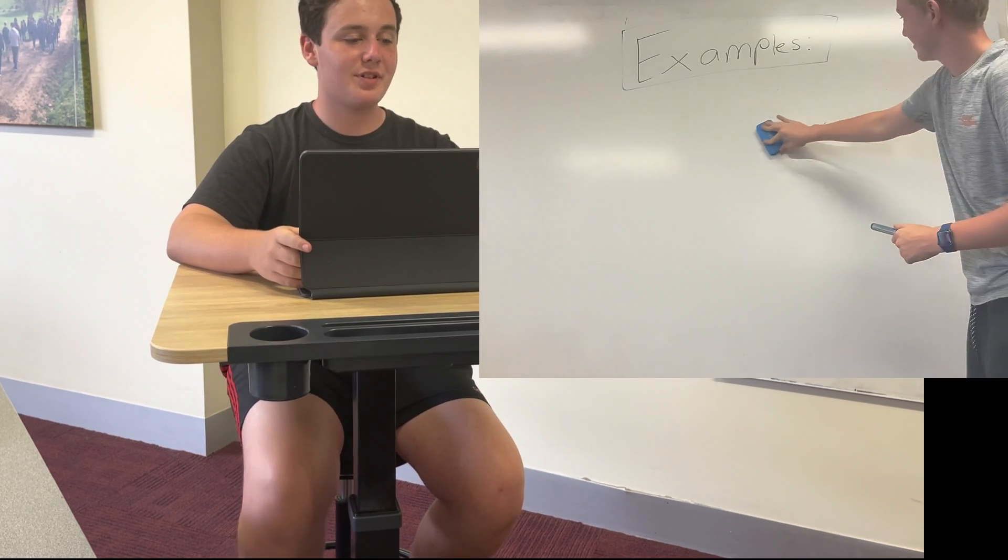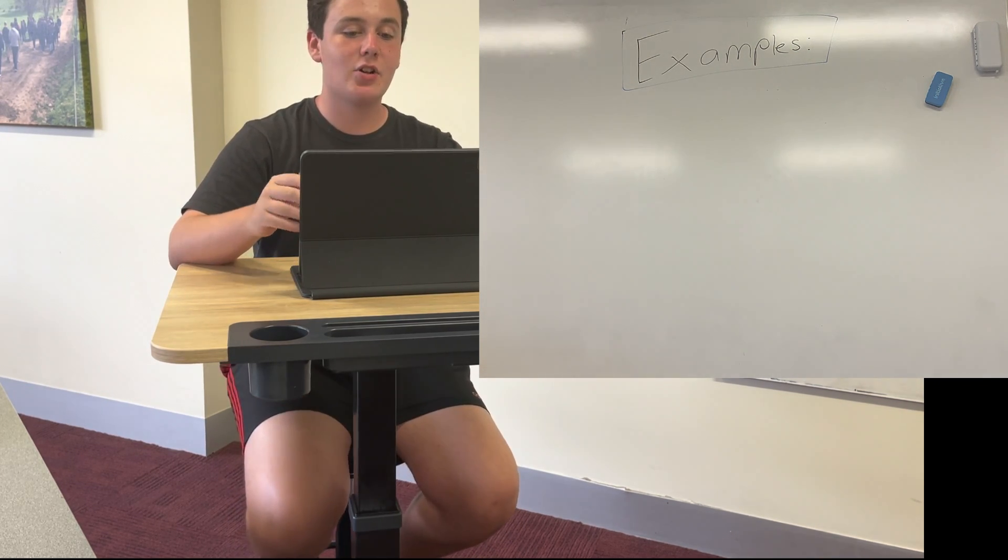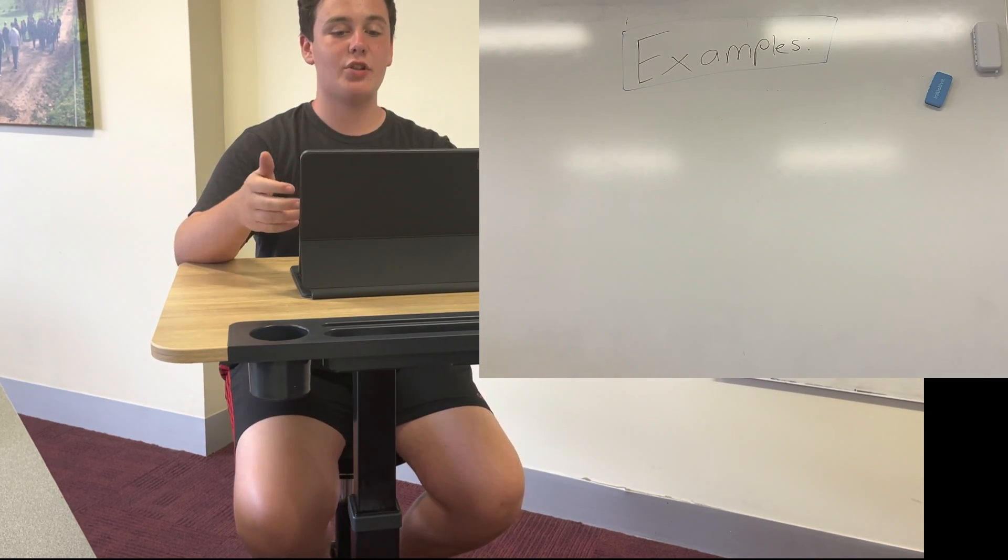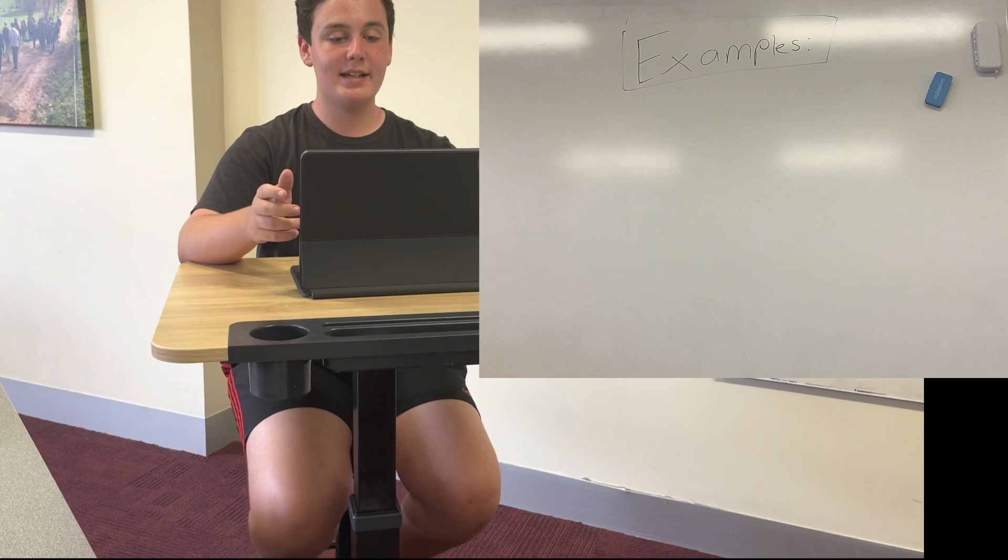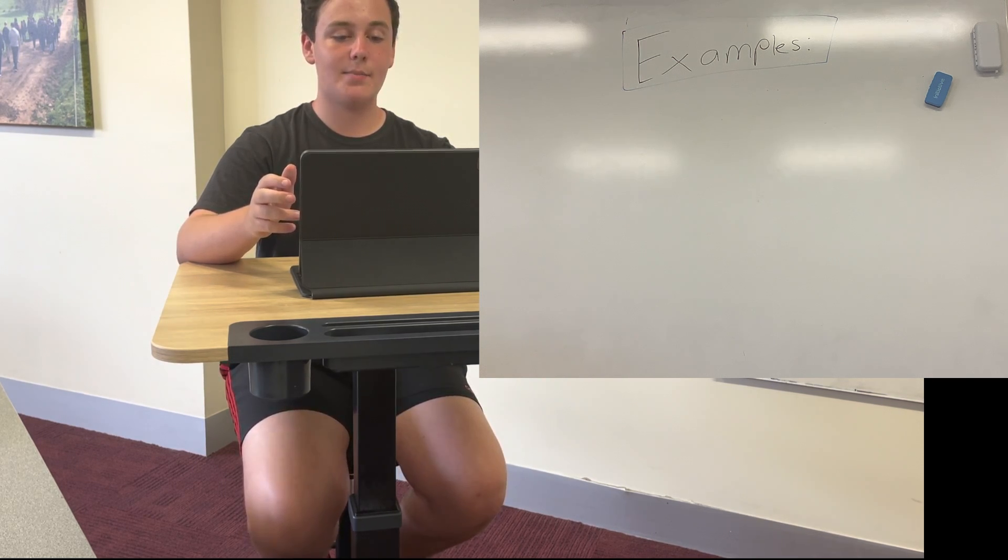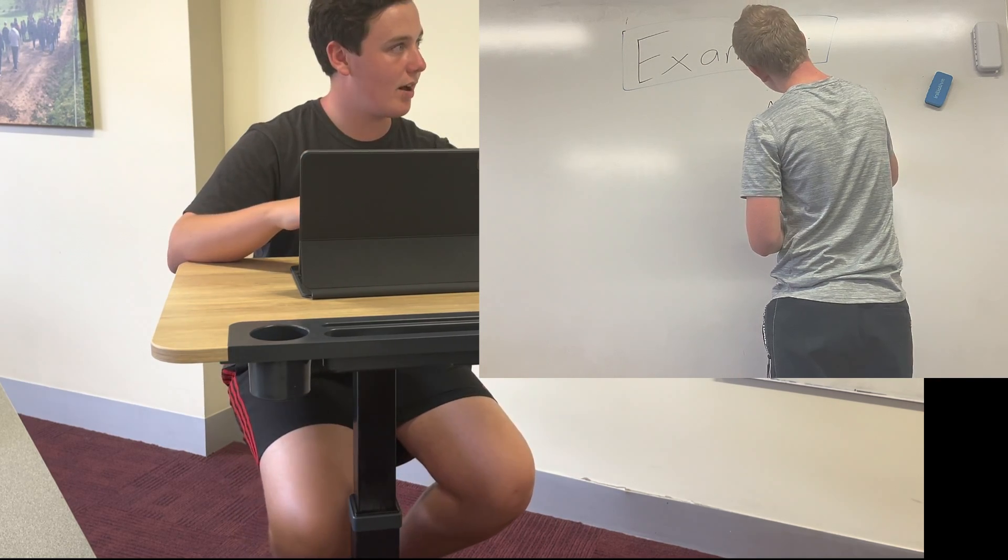So the next topic is compound interest which is something which is probably new if you're in year 10. So compound interest is where the interest is charged on the current balance not the original amount. So the formula for this is A equals P bracket one plus R bracket and that is the brackets there are to the power of N. I think Jeremy will write it up. Jeremy will not write it up. Jeremy's speaking in the third person. I'm just writing something else.